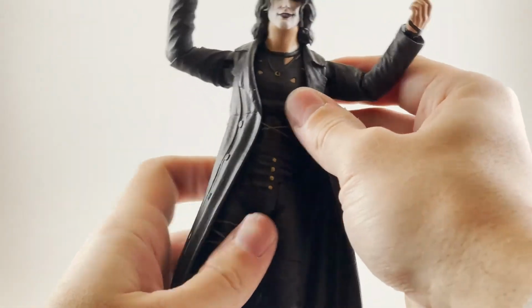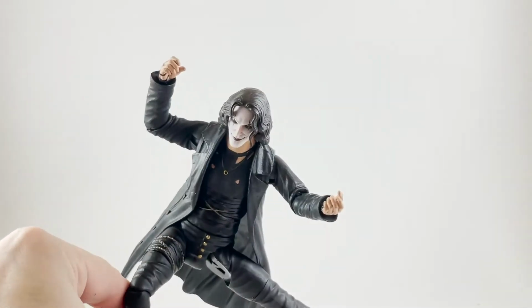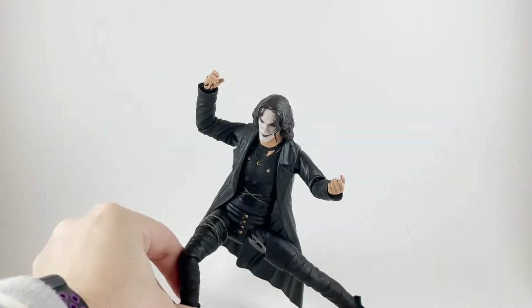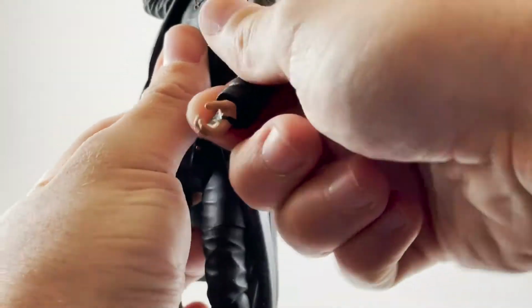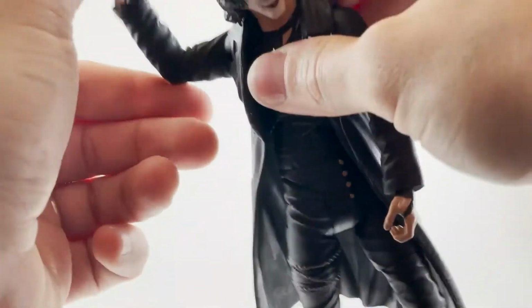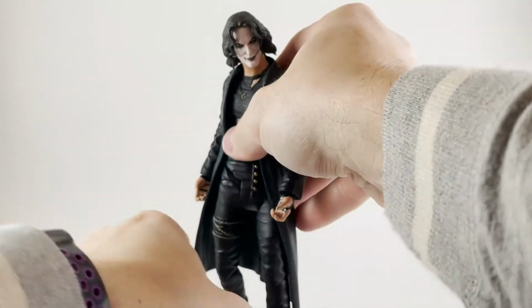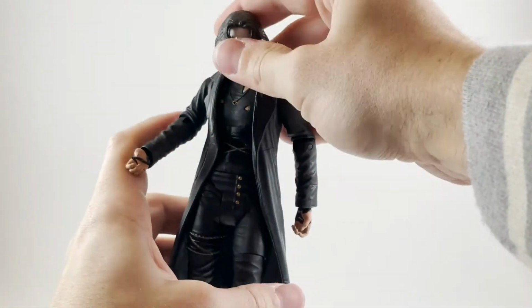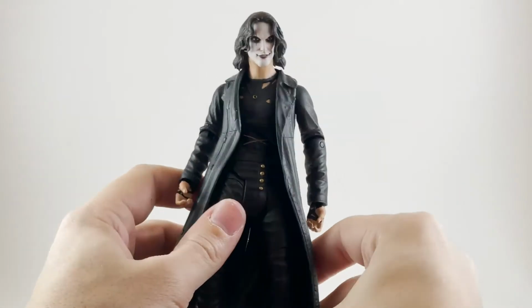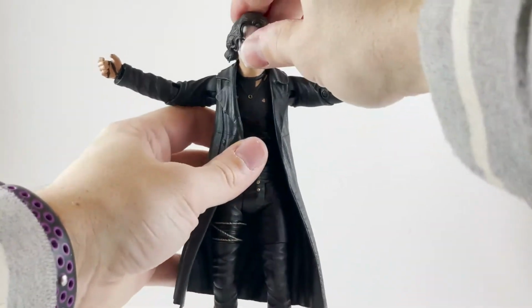So what can't you do with him? It is very tough, like I said, to get him into these crouched positions. It's not really gonna work. Not gonna be the figure for that. Can he walk? He can absolutely do the walk, as you saw right at the top there. Because of that really nice swivel at the waist and a pretty decent center of gravity, you can get him into a walk pretty easily. The classic arms out pose, obviously you can get him into it without a problem.